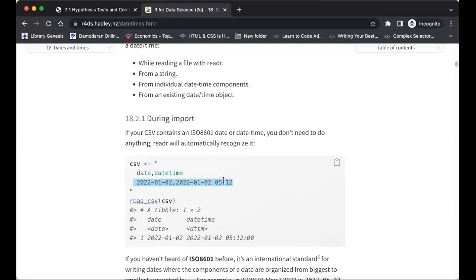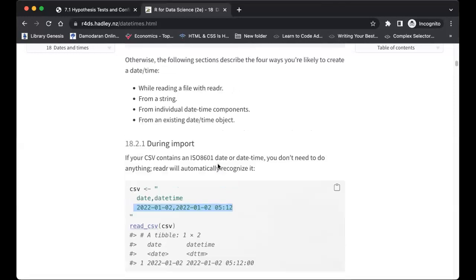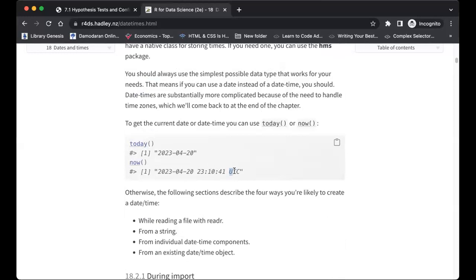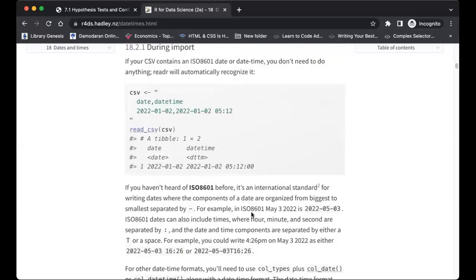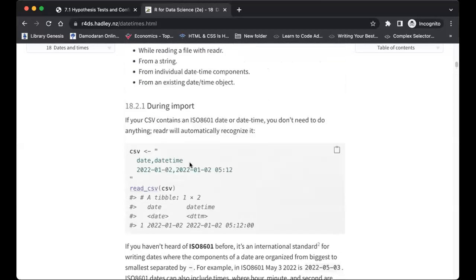And for the time, it assumes UTC. So if your CSV file is in this format, once you load it in R, it immediately comes out as a tuple like this.